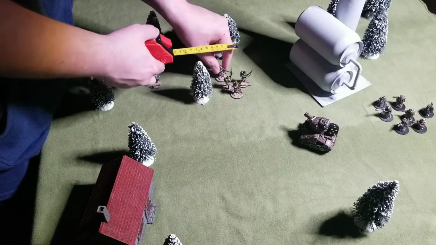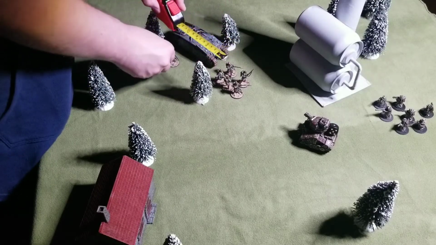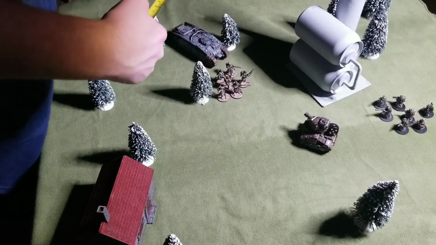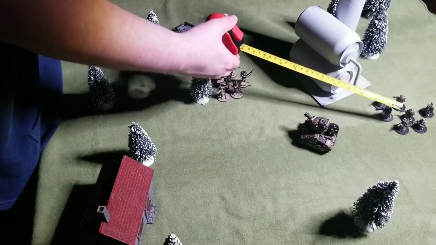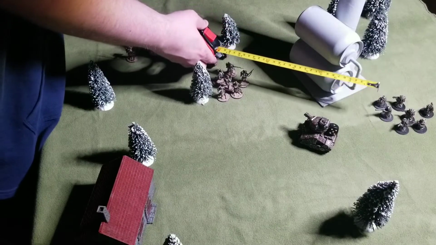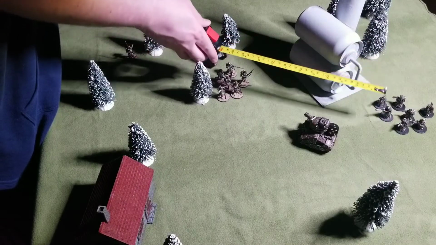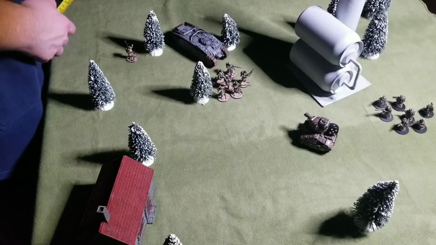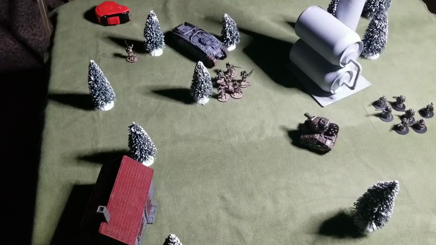Oh, this guy, yeah, he can move here. Okay, so ranged attacks are afoot, so we're going to see who can hit them. Can this guy hit? Yes, he can. This guy can hit. This guy can hit. This guy can't really see past the cover. He can see this guy here, but he can't hit him. This guy in the middle can hit. This guy at the back cannot hit. So we're looking at 4 of the 6 being able to make shots.